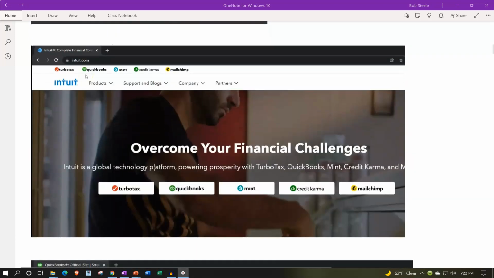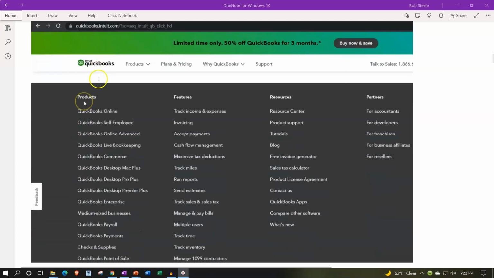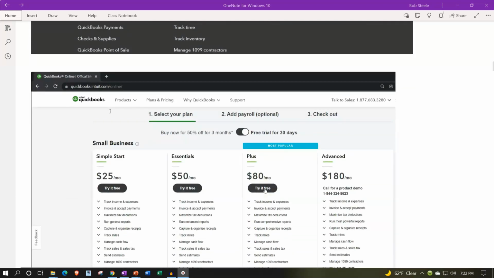Now we're going to be comparing and contrasting it to the free 30-day file, for which you're going to go into the actual Intuit website, which is intuit.com. Then we're going to be selecting QuickBooks. We'll go to the bottom of that QuickBooks page and we'll go into the QuickBooks Online. So now we're on Intuit, the owner of QuickBooks, and specifically on the online page.